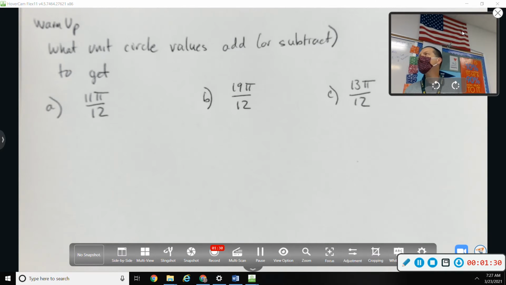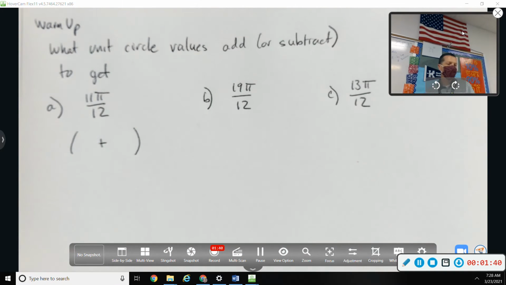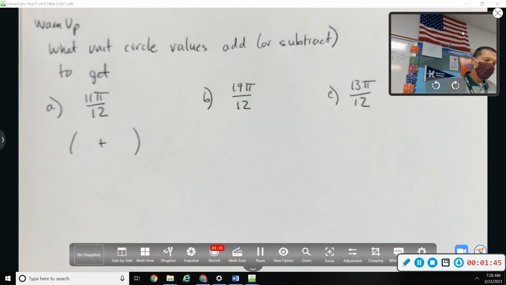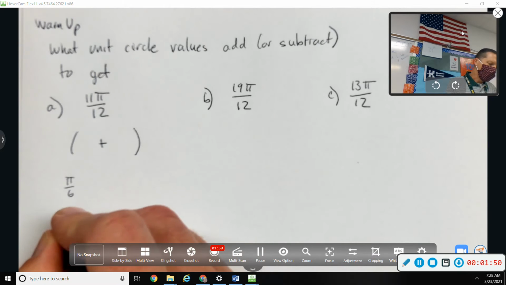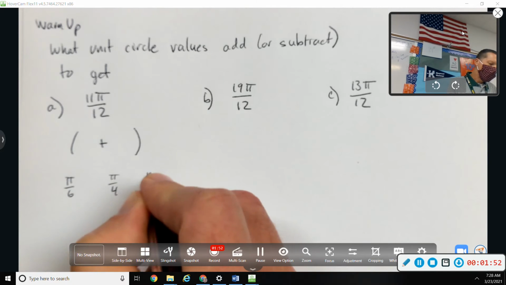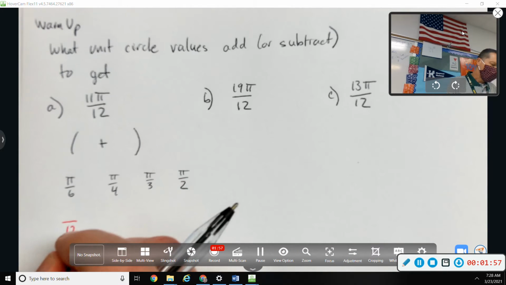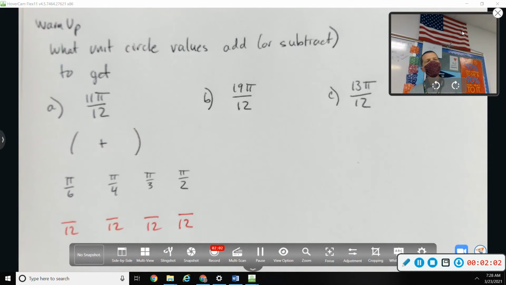and tangent with them, because that gets a little tedious, I think the hardest part for many students is figuring out, well, how do I get, what adds to 11 pi over 12? How do I do that? Again, you can't subtract, but since these are big numbers, adding is probably the way to go. And you probably want to start with the equivalence, because I think that makes it a lot easier. Because just staring at pi over 6, pi over 4, pi over 3, pi over 2, that's not real helpful.